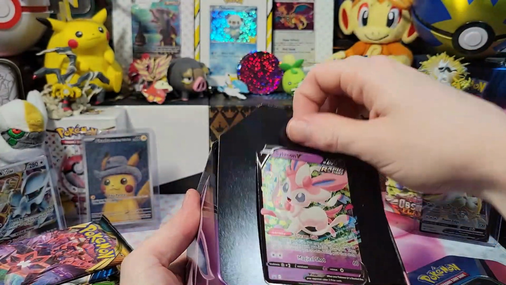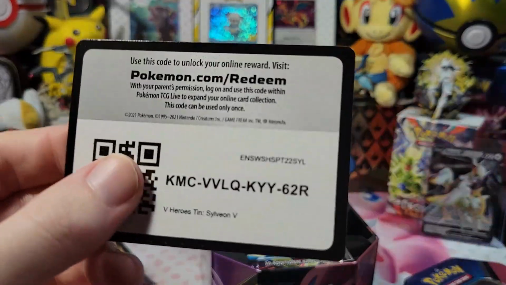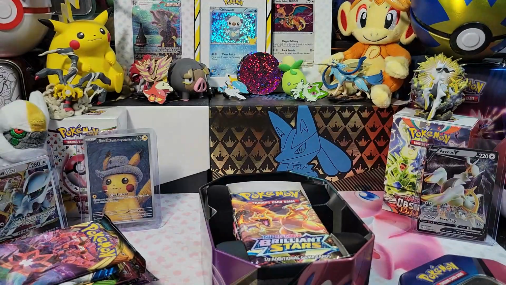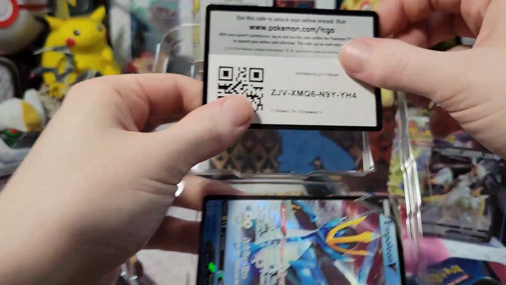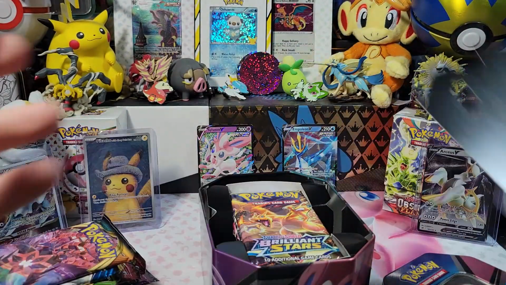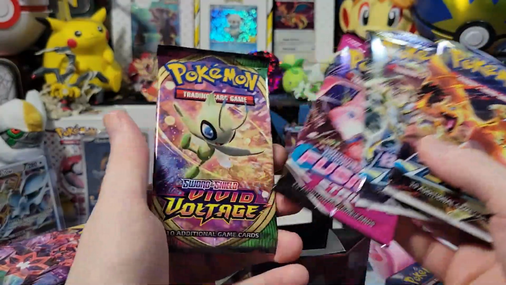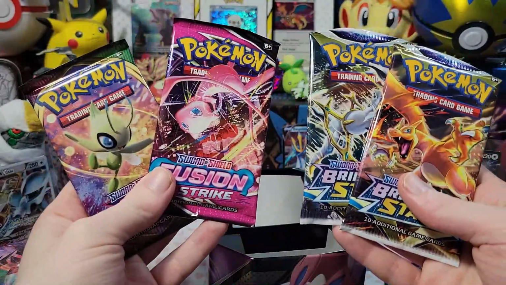What do we got? Cool. So we're right there, code for you. And I just realized I did not give the, whoop, there you go. Okay, so that was kind of false advertising on the Pokemon website then, because there was not only Chilling Rain in there. And we got Brilliant Star, two Brilliant Stars, Fusion Strike, and a Vivid Voltage again.